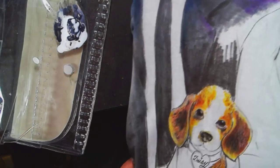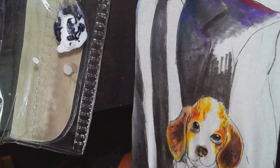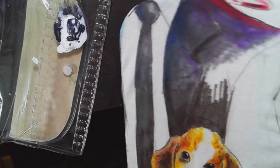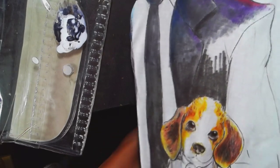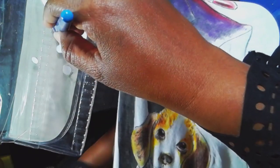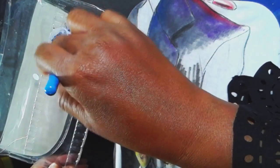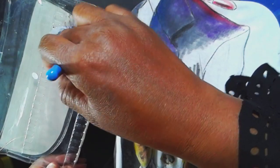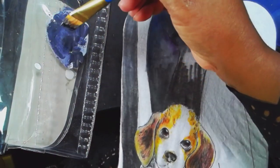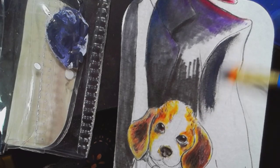All right, so what I'm doing right now is I'm just sliding it over. And then, let's see, I'll just slide it over a little more. Let's see, maybe this much. Okay. And I'm mixing it with a little bit of t-shirt medium. This stuff takes acrylic paint and makes it so that it'll stay on a shirt a lot better, but I just need it to give this more of a watery, thinner texture here. There we go. Instead of giving me these little spots of black that it was doing earlier.